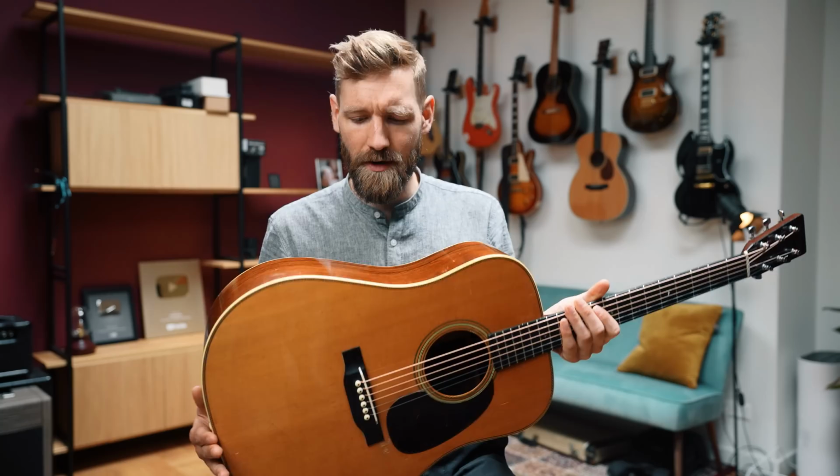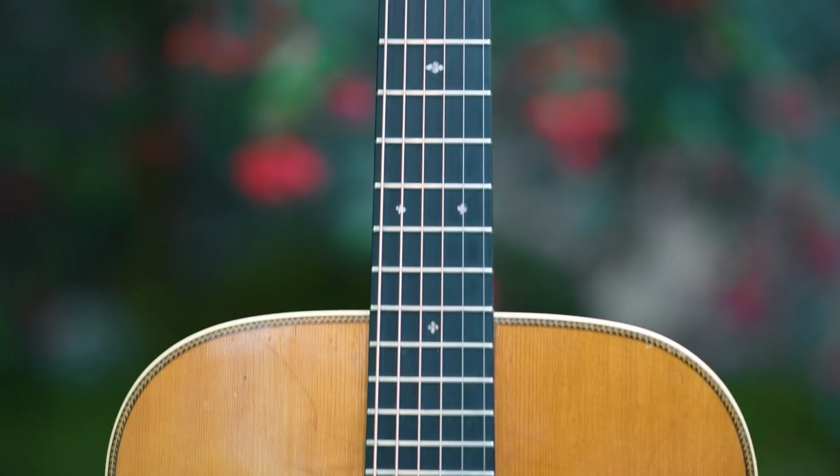It features the extraordinary and rare Brazilian rosewood back and side. Just look at how lovely it looks. Super straight grained, and a beautiful Adirondack spruce top. Scalloped X bracing, diamond inlays, the herringbone trim around the side, just all the good stuff. But not only that, the guitar also sounds like no other guitar I've ever played, and I hope you can hear it in this demo.